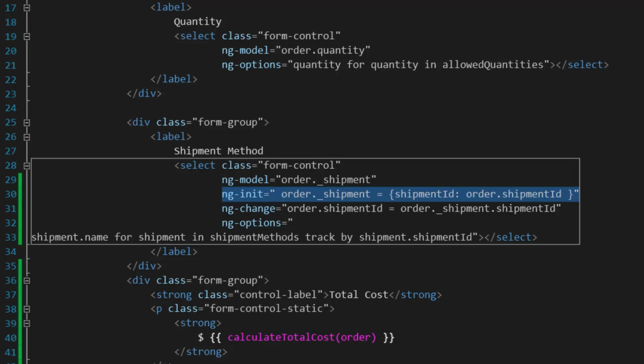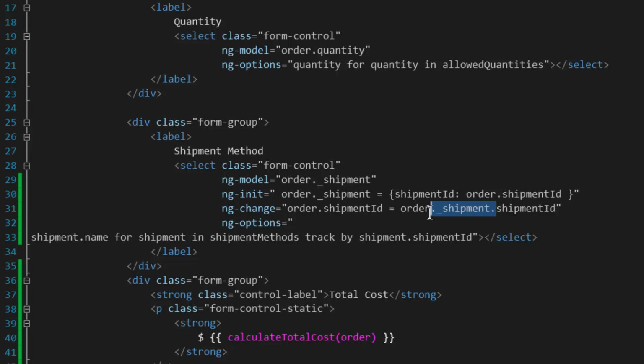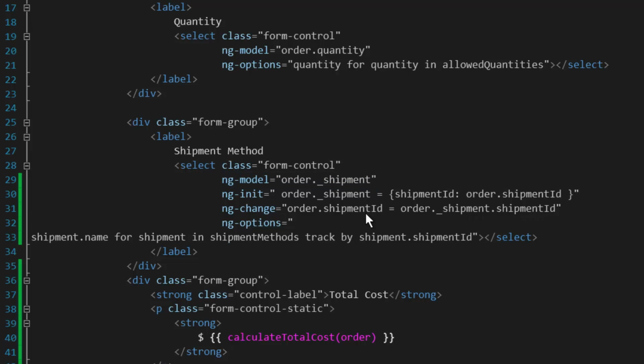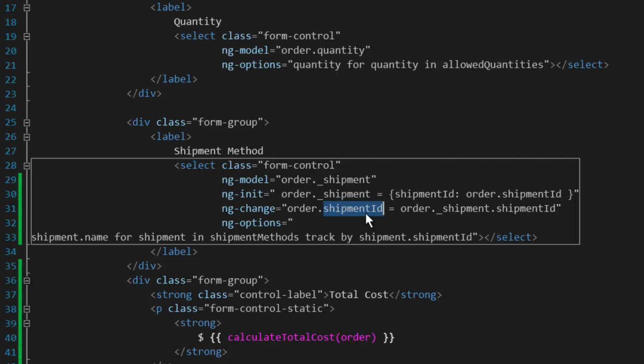So on init we create the object, we fill the shipment ID property for AngularJS so that it can use it for tracking, and then when things change we get the object, the new object in here, order._shipment, and I say new object because it will be overridden via the ngModel. So maybe it will be 1 or 3 or 2 again after another change. We read the shipment ID from it and we assign it to the shipment ID in the order.